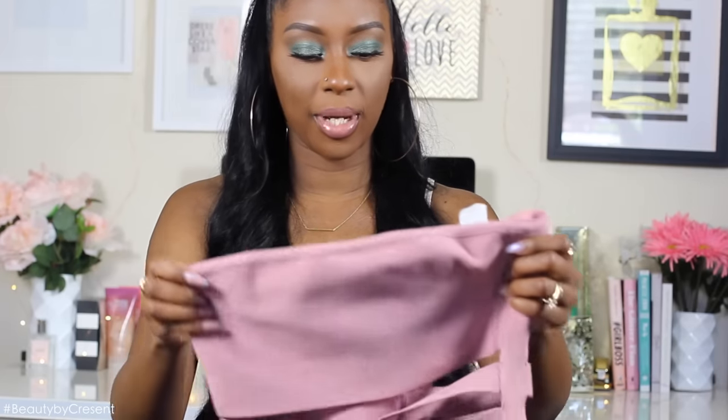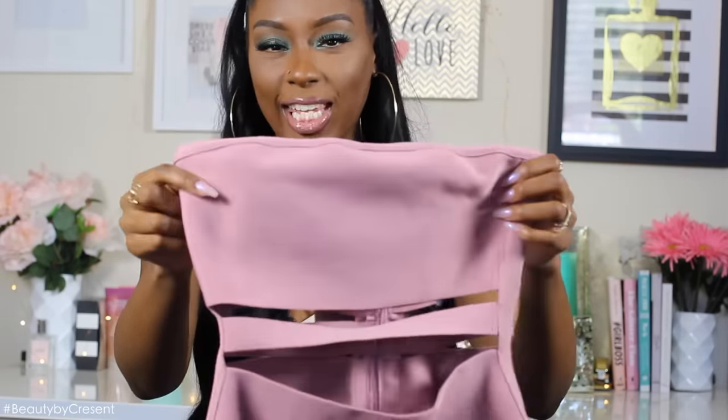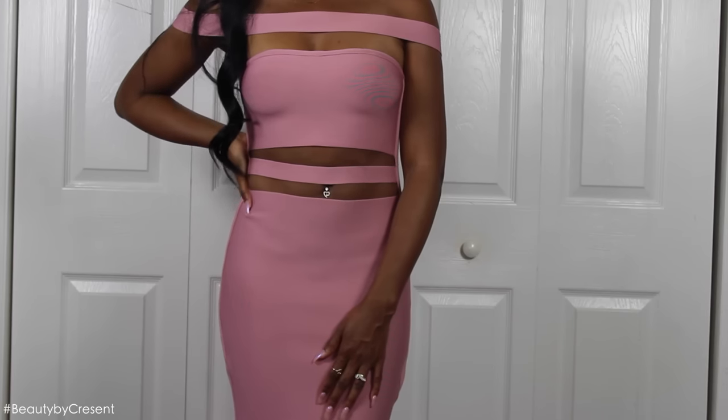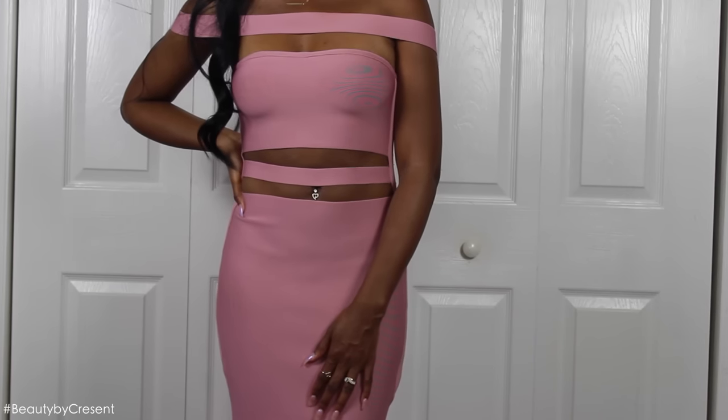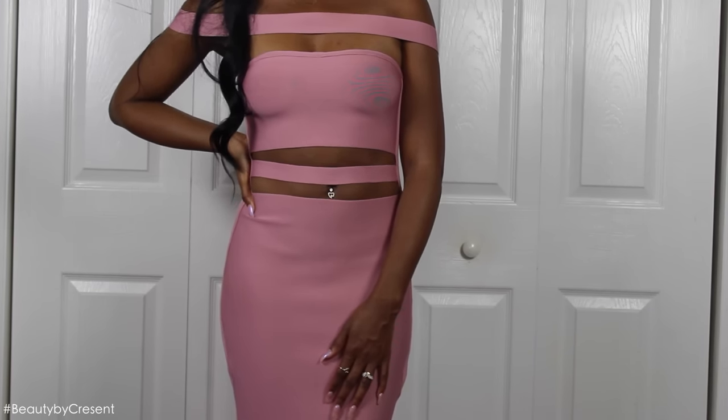Before I share the rest of the clothes, I just want to give you guys a side note. I'm really into blush-colored items, so I picked out a lot of pink this time. The first dress I want to share is like this mauve color — it's a bodycon kind of cage dress. What I'm noticing about Windsor, because I don't have any Windsor stores in my area even though they have over 120 stores, is that their prices are so affordable. Clothes are made so well — they're not thin and cheap, which is what I like.